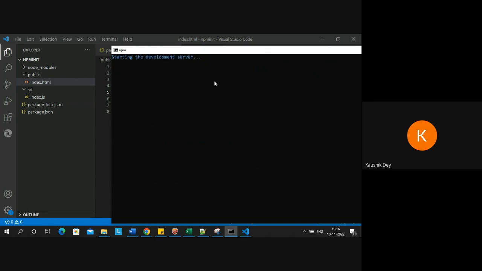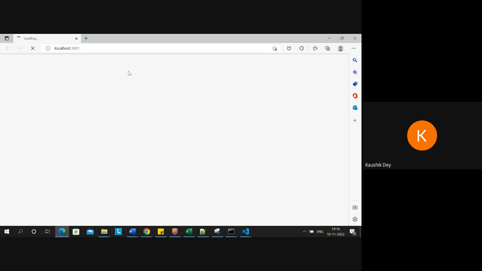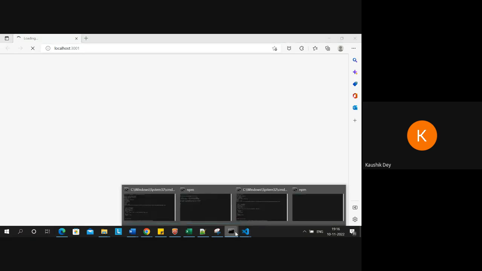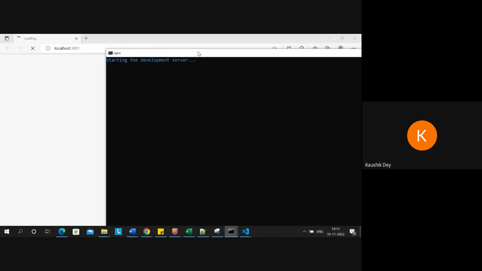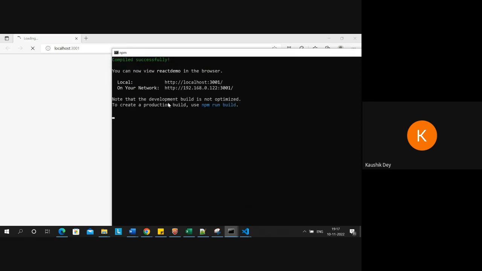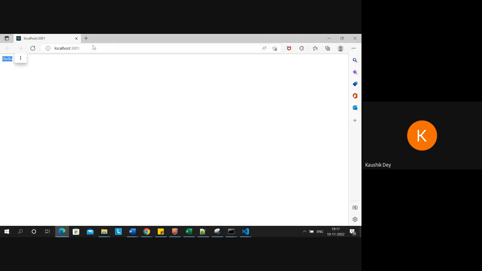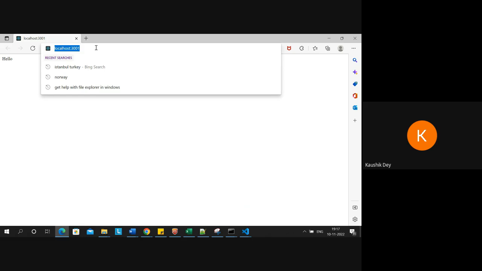Automatically it will relocate the server, and 3001 is starting. It takes some time rendering the files, rendering the application. Oh, great. Hello. So you can see something is coming and then hello, right?